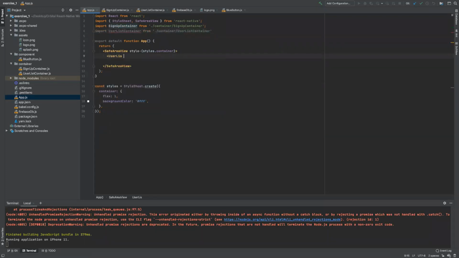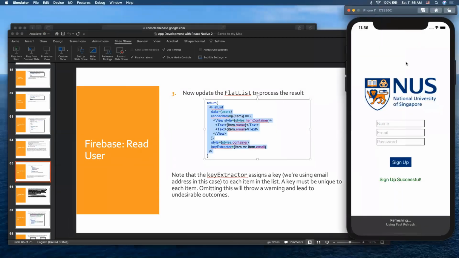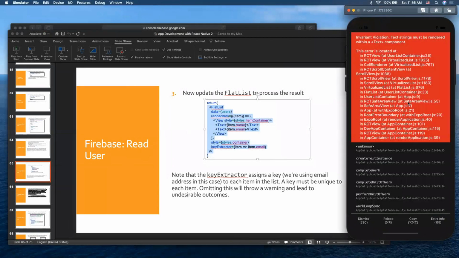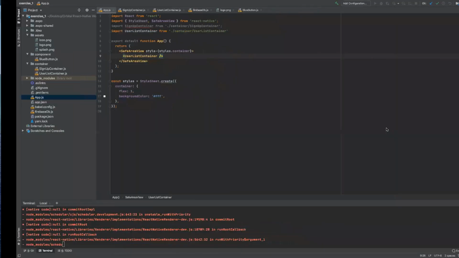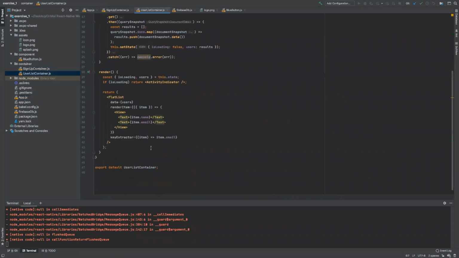Okay, so I have removed the setup container in my root app.js, and I'm showing the user list container instead. Okay? So let's see if it actually shows my user. There's something wrong with it.